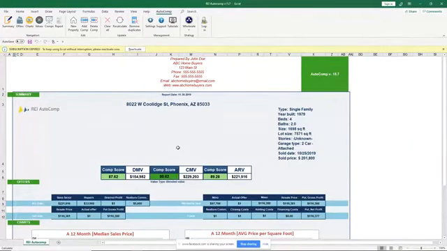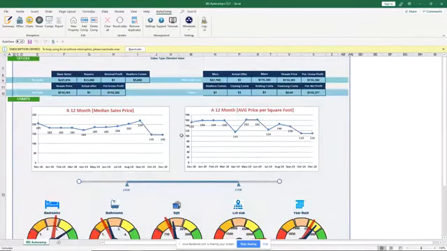I do. I've always been that way. I was one of those people with analysis by paralysis, so I wanted to simplify my analysis to the point where I could teach someone else and outsource that part of my business, and I did. I have someone on my team who analyzes these properties and tells us exactly what to do on them, and this is the software I use to do it. It's technically software because it has some programming, but really it's just an Excel spreadsheet that's a workhorse. It does the same thing every time.